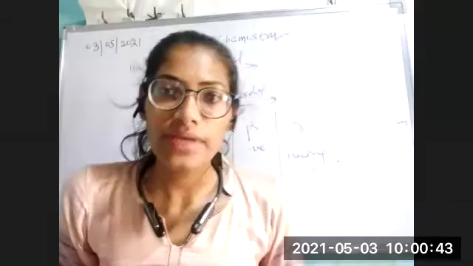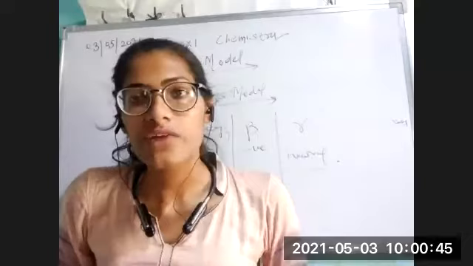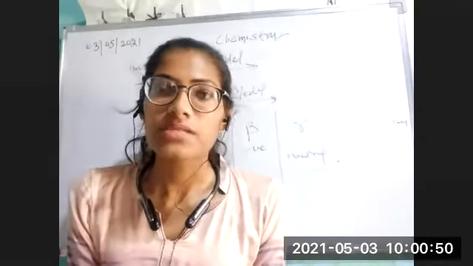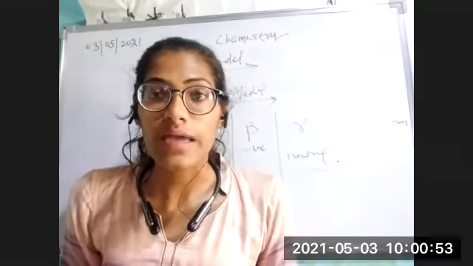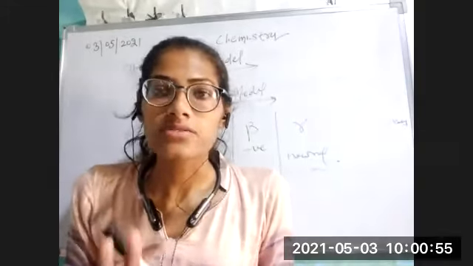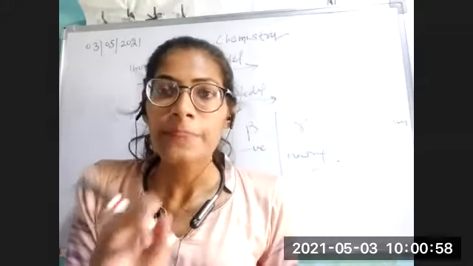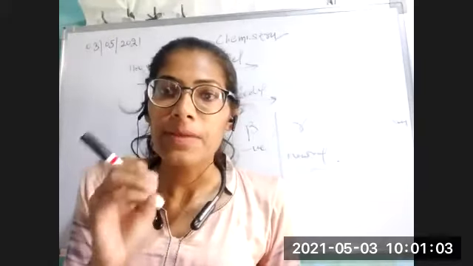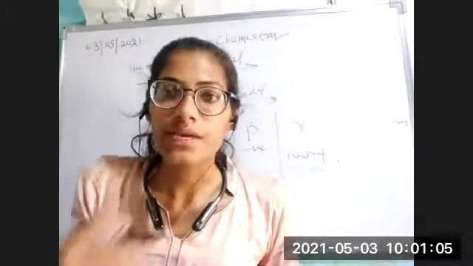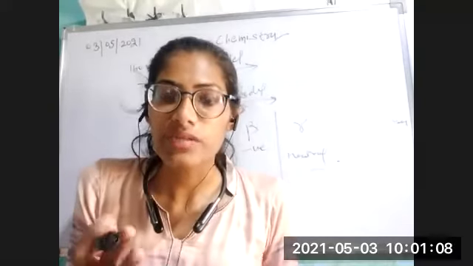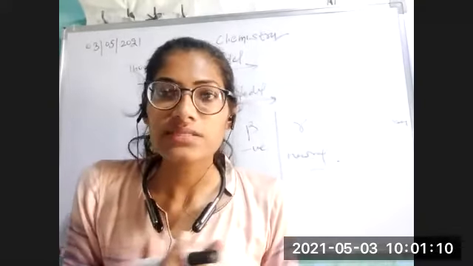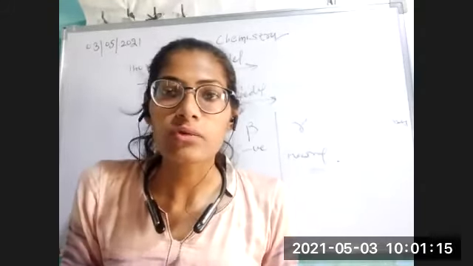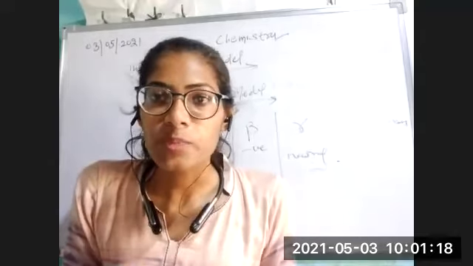In our class today, we started with our new chapter, chapter number 2, that is structure of atom. We studied that our atom is what we can see. That was our previous concept, that everything is made up of atoms. But when we go deeper, we came to know that our atoms are made up of 3 different subatomic particles: electrons, protons, and neutrons. These were discovered by some experiments.